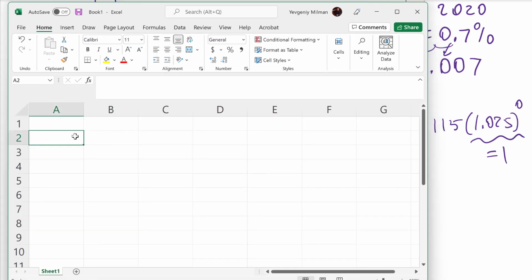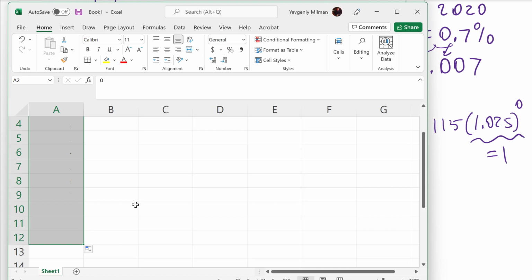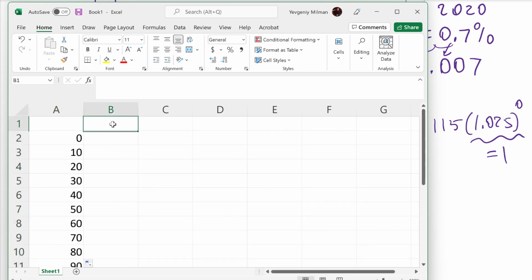All right, so let's do this. You know what? I'm going to go by 10 years instead of 15 years, and I'm going to go all the way up to 100 years from 2020, so the whole century. This will be the time, and then I have the population of Ethiopia and the population of the US. The way I'm going to do it, I'm going to enter the formula that we developed, which is our equation for each one of them.